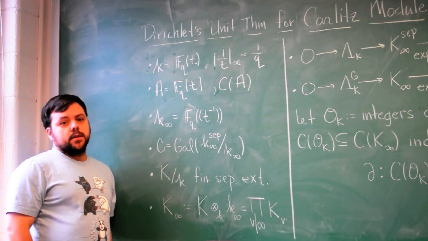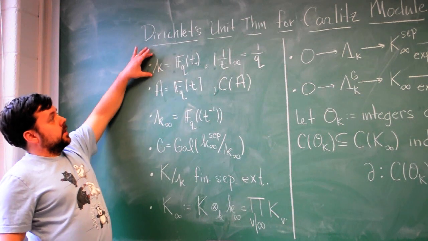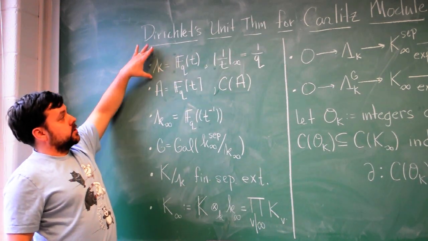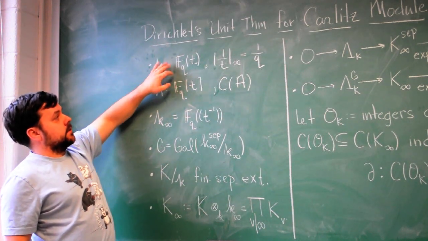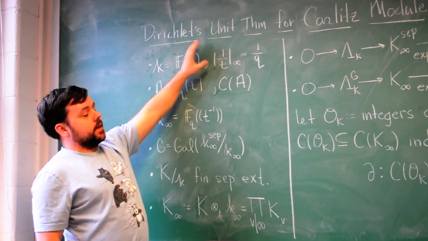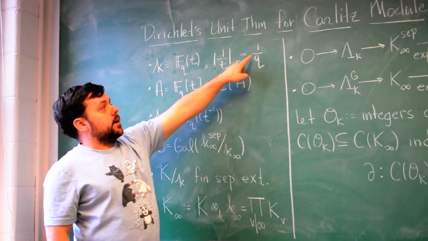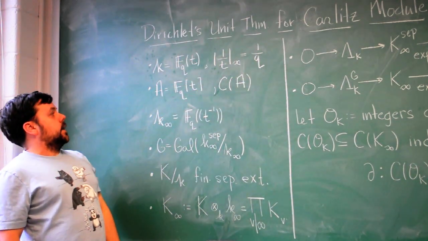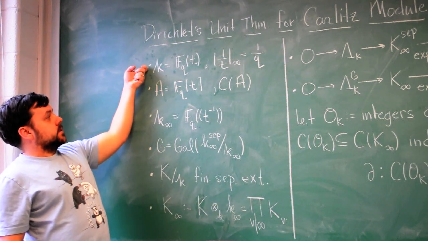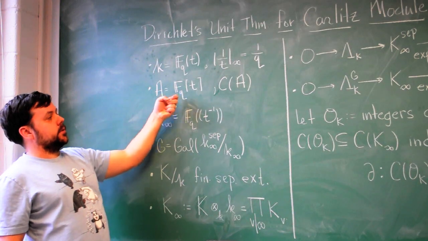Okay, so let's go over to the function field side now. So first let's fix some notation. Let little k be the rational function field with coefficients coming from a finite field F_q. You're going to think about this as a valued field with the infinity-adic valuation. 1 over t is going to have value 1 over q. We're going to let A be the integers of little k. These are just polynomials with coefficients coming from F_q.